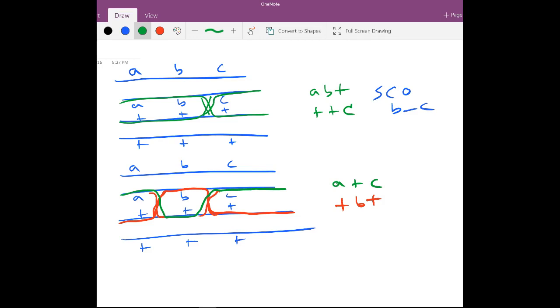This is a situation where we're swapping the middle. Remember our parentals were A, B, C over plus, plus, plus. And the one in the middle switches sides. So when we do the problems, we're looking at the double crossovers because we know that a double crossover causes things to switch sides. So when we did the double crossover, it switched, so the thing in the middle must have switched. And so that's the chromosomes, and these are double crossovers. But a double crossover includes a crossover between A and B and a crossover between B and C. So when we're totaling up how often we get crossing over between each pair of genes, we have to include them. All right, that is about all I have to say about 3-point mapping for now. So, have a good one.